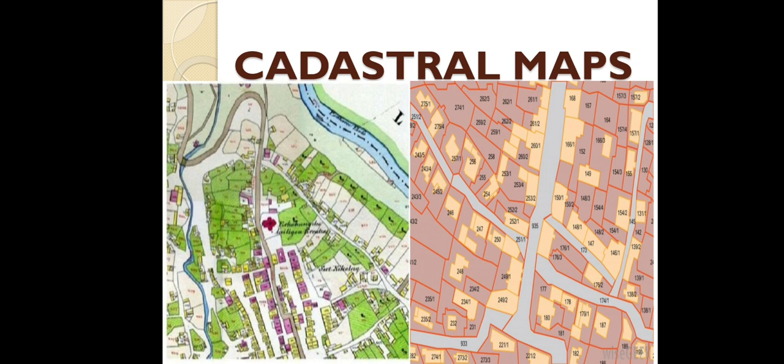Next is the large scale map. It shows a very small area of the earth on a large size of paper, cloth, or plastic sheet with greater details. The layout map of villages and guide maps of cities are large scale maps. Examples include cadastral maps and topo sheets. Cadastral maps are drawn on large scale and show the boundaries of every field and plot of land in a particular area. These maps are prepared by local governments for administrative purposes, collection of taxes, revenues, and identification of property in legal documents. The term 'cadastral' was derived from the French word 'cadastre' which means register of territorial property.